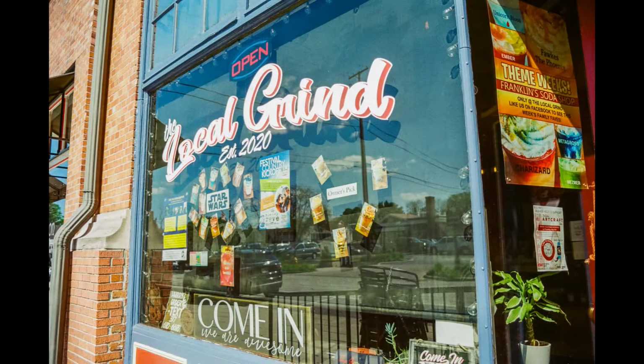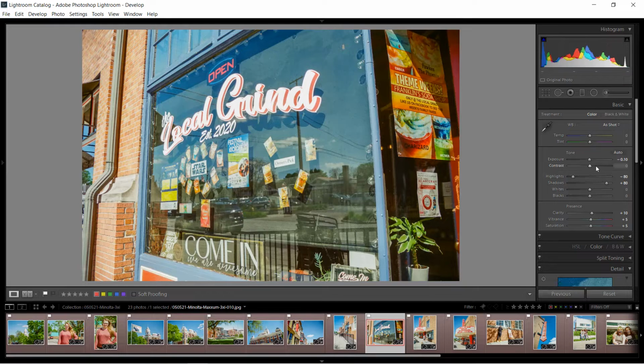We move on to the local grind. They did a lot of work here in their front windows, so I thought it was very photogenic, a nice generalized shot. Again, I'm going to take some contrast off of this one and add a little back in. And, well, I guess I added back in what we had. So, yeah, just a nice shot.